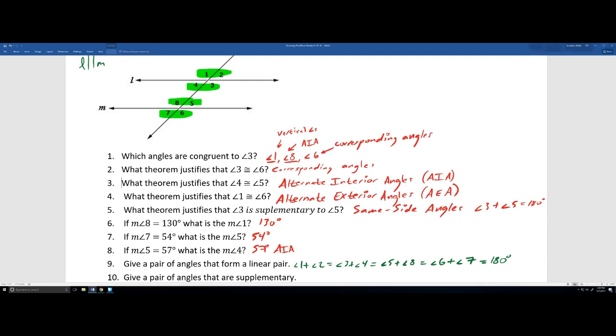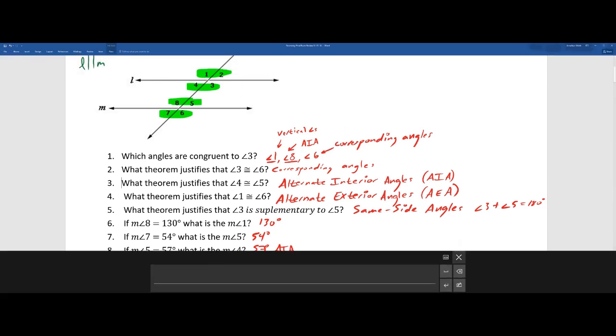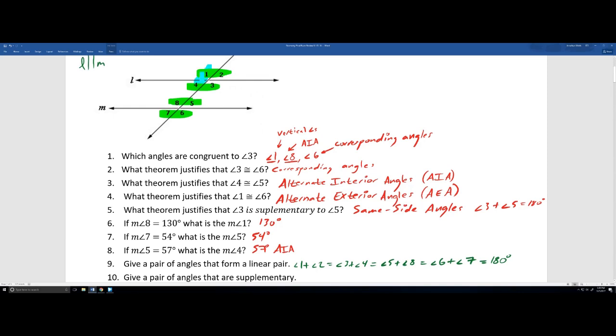Now, another thing to consider is that we actually have more than just those. Linear pairs can also include measures 1 and 4, 2 and 3, 5 and 6, 7 and 8. So we actually have a lot of linear pairs. Remember, there are two angles that share the same side of a line. We have three different lines. So believe me, we got several linear pairs, not just the ones that I wrote in green, but also the ones I highlighted in blue. So be aware of that.